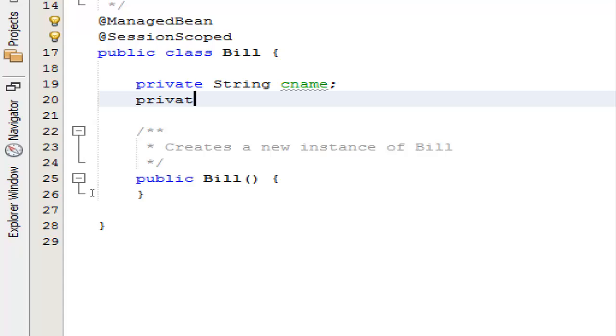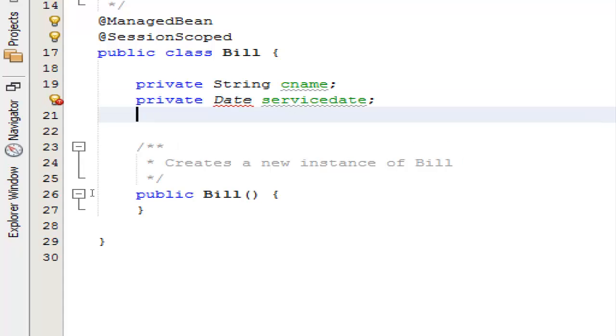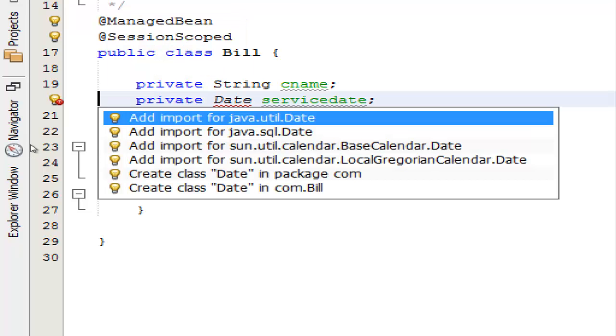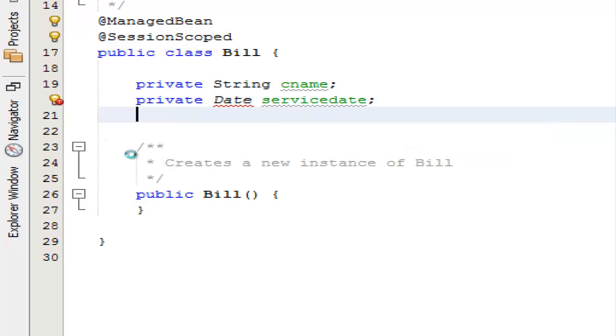So let's take the private. The usual thing is they will make note of two things: the date at which the car was given for servicing, and then the date at which it was delivered back. But I'm going to just take the service date. So one date. This is the date at which the bill was prepared. This is the bill date. If you don't like, you can just take it as bill date also. So I'm going to click on this one, and I'm going to import java.util.Date. Date is the class from java.util, so let me import that.